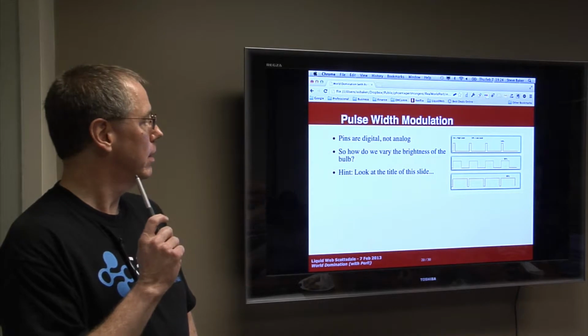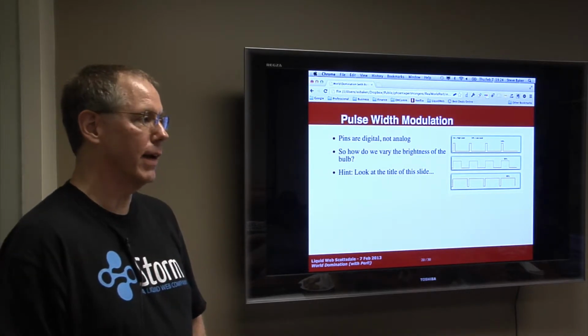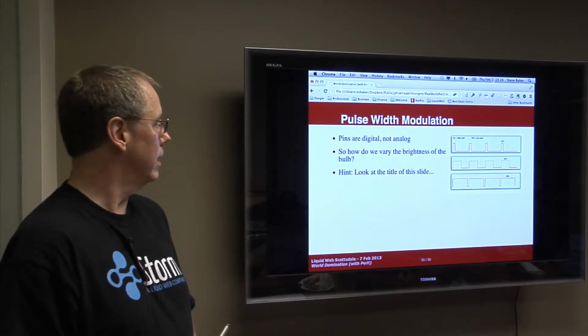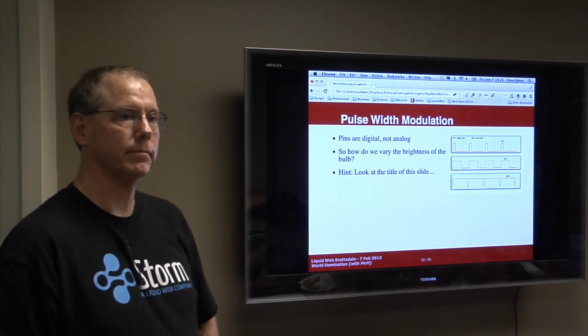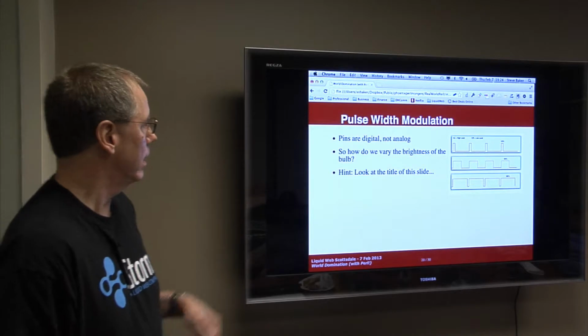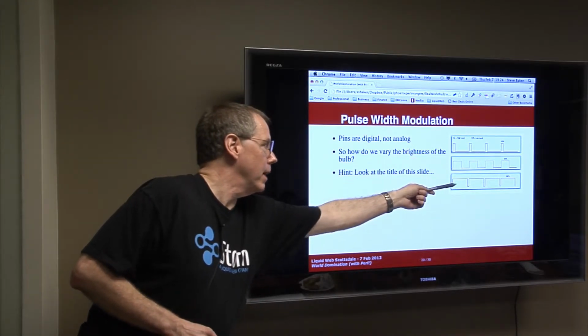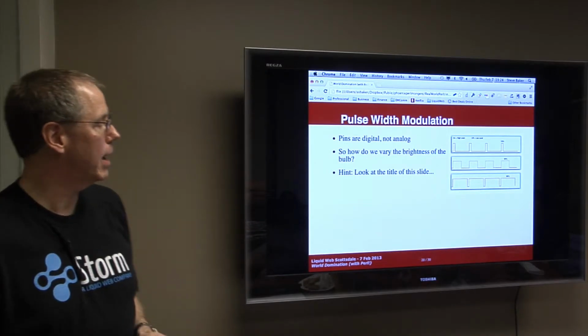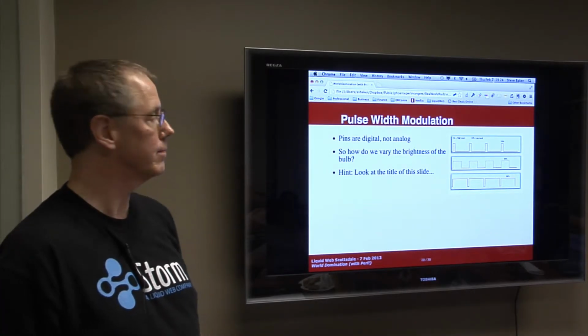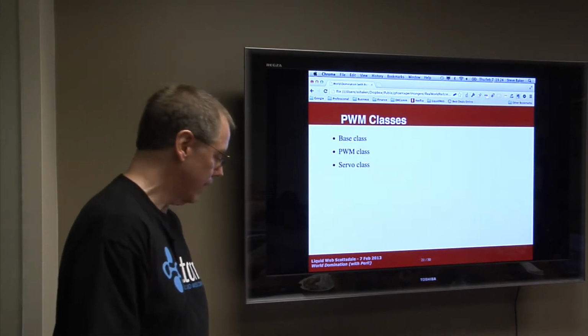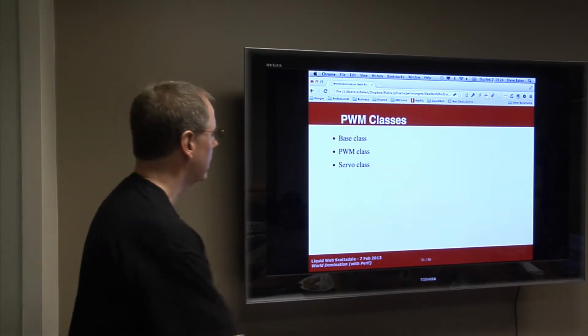If you make the frequency of that fast enough, I got it set for 100 hertz, then you can't see the flicker. If you have it on less, of course, the bulb will be very dim. If you have it on a greater amount, the bulb will get brighter. So we've got some classes for that, of course.